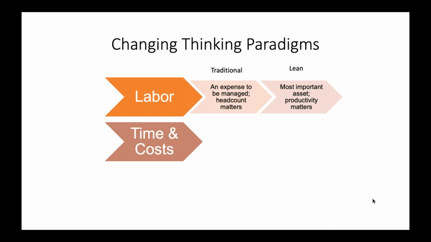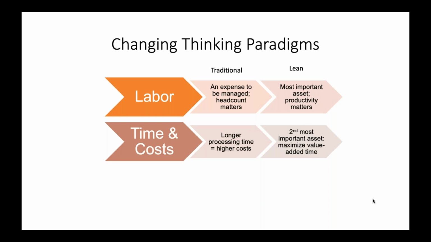The second paradigm is time and costs. And this is a paradigm that is true in manufacturing, it's true in service businesses, is that the longer the processing time, the higher the costs. This is the idea that, well, in manufacturing, one product takes a lot longer to produce than another, so its costs must naturally be higher. Or it takes longer to process a complex tax return in an accounting firm, therefore the cost of that return is much, much higher.